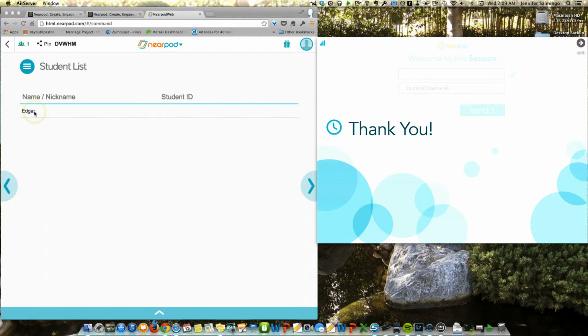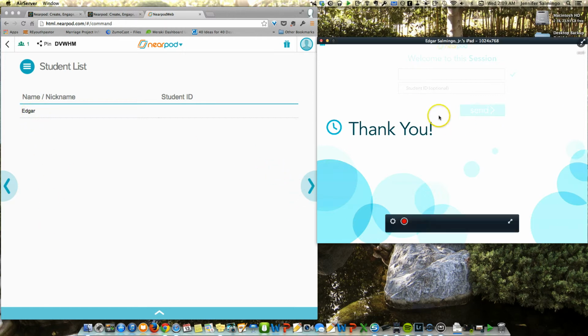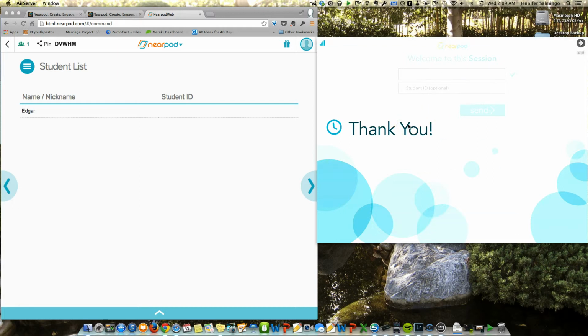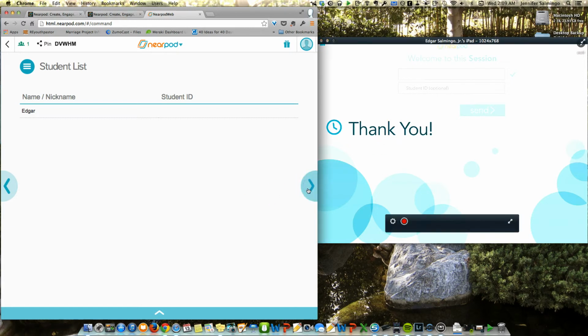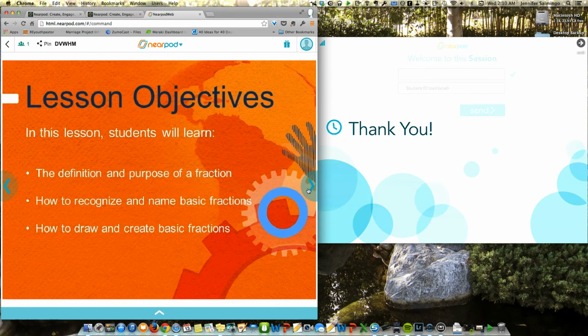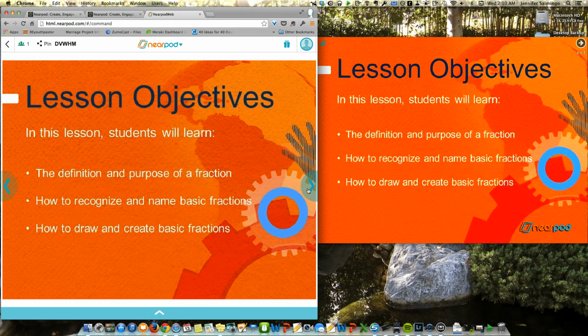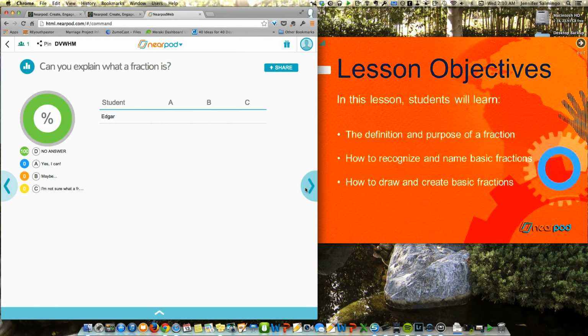So we only have one person, me, that's doing this, so you could see Edgar is on there. And when you see everybody signed in, that's when you could swipe. Again, you can't see this, but on the student perspective, it says here, thank you, but they can't move, they can't go to the next slide, they can't do anything. Everything goes upon the teacher's moving. So when the teacher says next slide, that's when it moves on everybody else's iPad. So as I slide to the next slide, everything moves as I move.